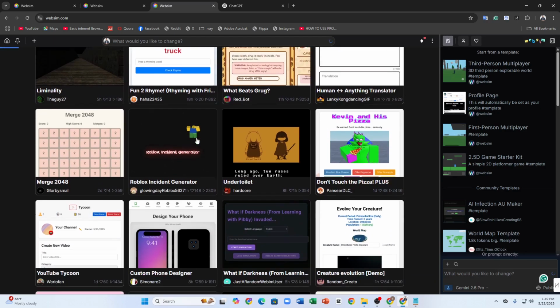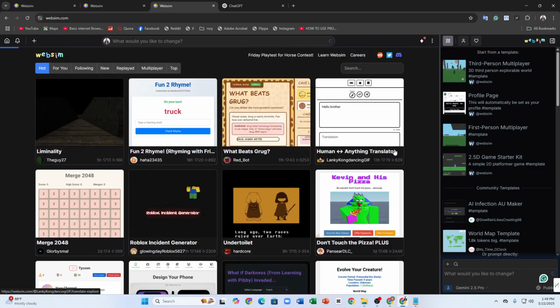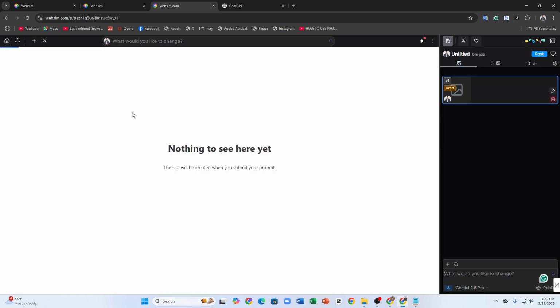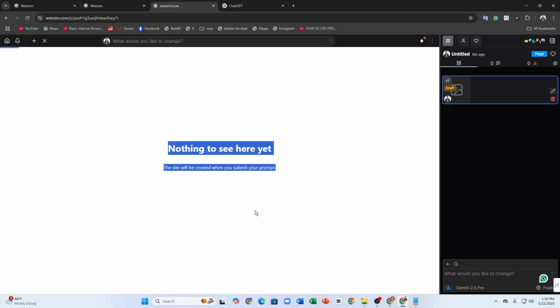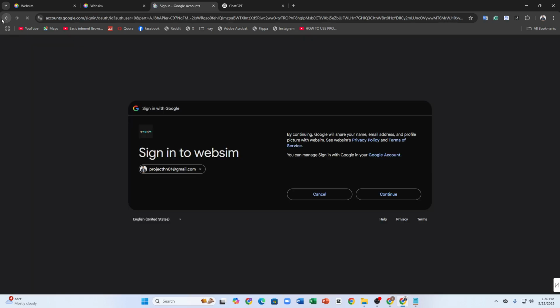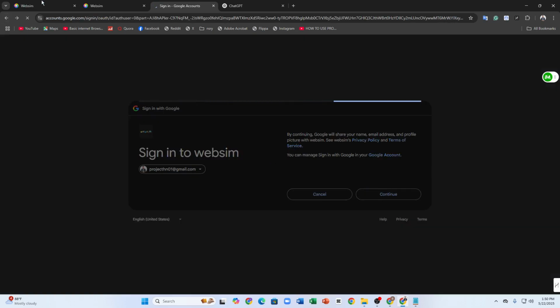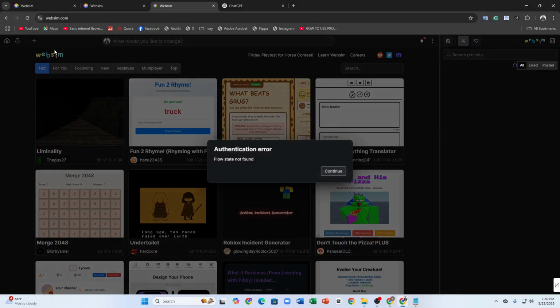There you can see these previously made templates of websim.ai, and if you want, you can create a new website theme, or design a complete website from here by clicking on this plus icon at the top left corner. You just have to tap on the plus icon and then you can customize it. As you can see, nothing to see here yet because I don't have a website right now. So let's go back and choose a previously made template for now.